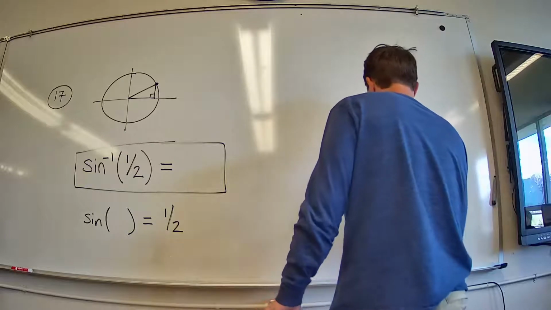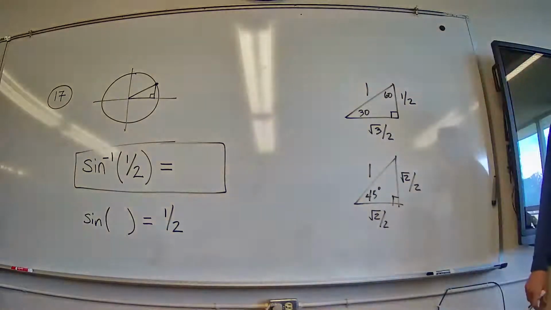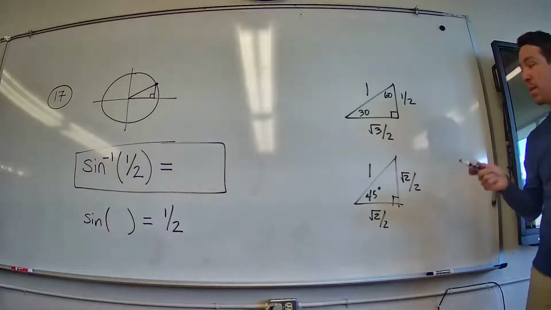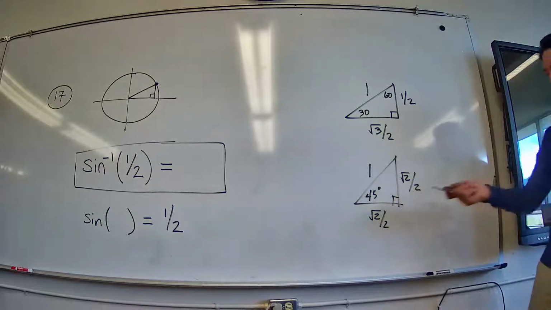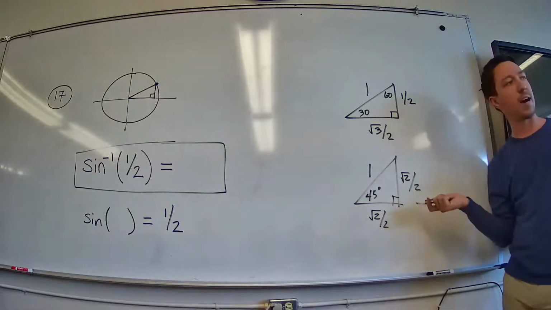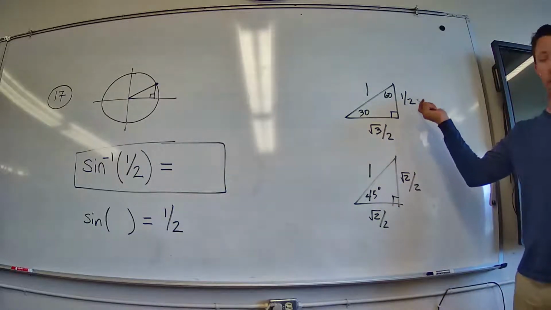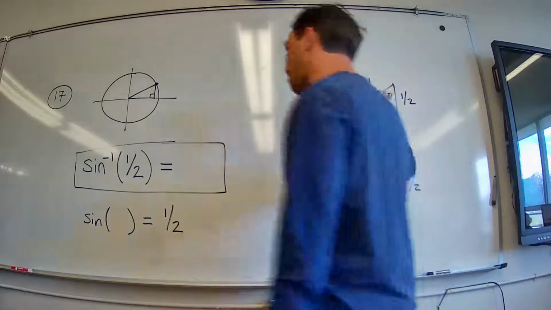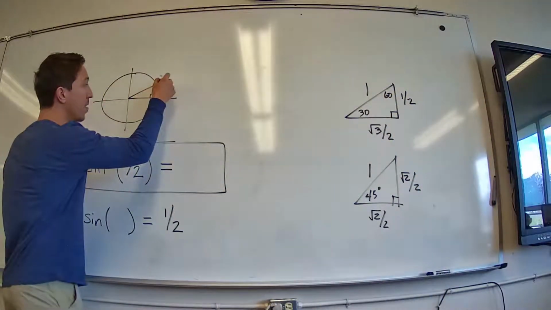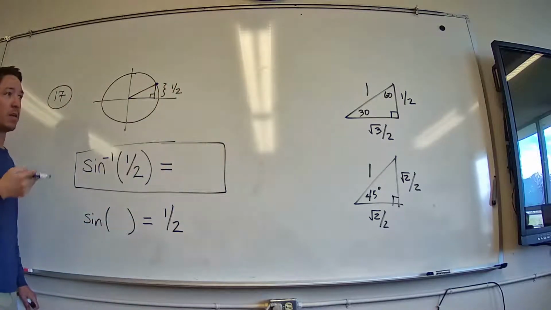And so when you ask the question, which of those angles has a sine value of 1/2, I hope you look at this right away and say, well, clearly you're not going to get a sine of 1/2 out of this guy, but this guy is going to have what you're looking for. And then you say, well, can I fit that triangle onto the unit circle in a way so that the y value is 1/2? Is that possible to do?